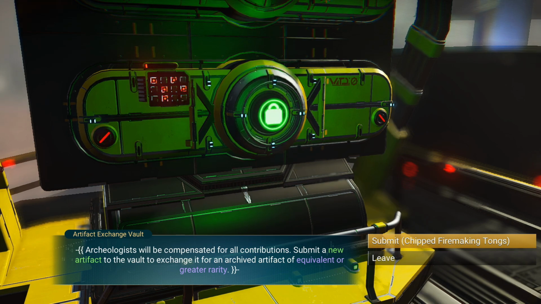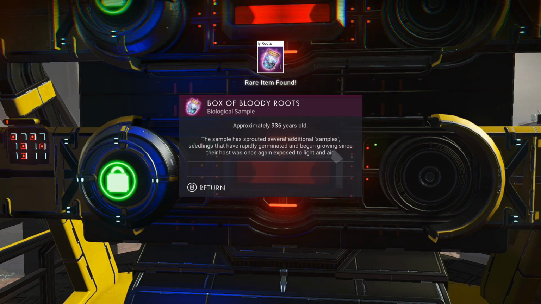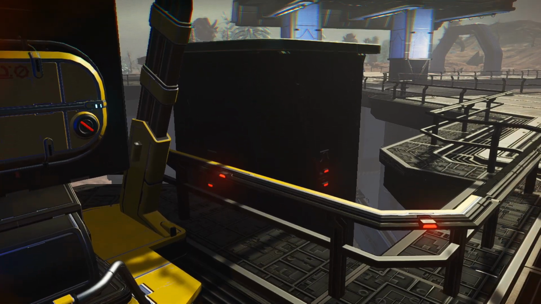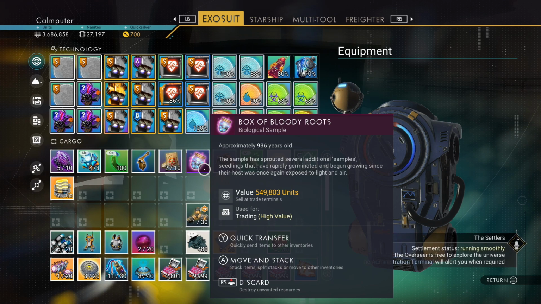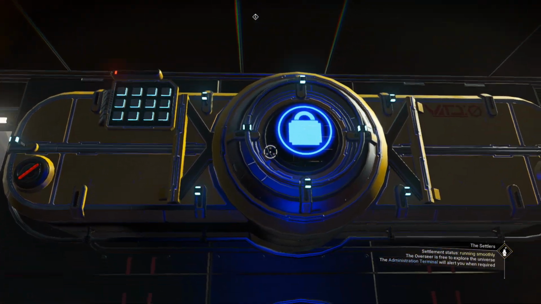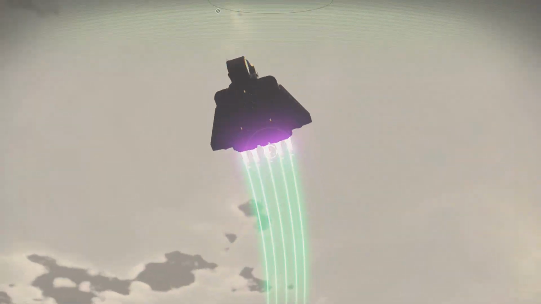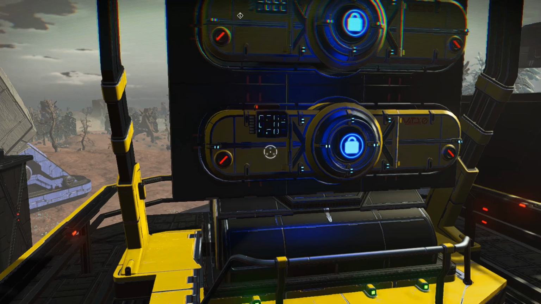Chip? Yes. How much money do I get for that? Sample has sprouted several additional seedlings. Yes, but... box of bloody roots. Trading, yeah. 549,000 units. Not sure. I should have double checked the price on that thing. And I can't even talk to you now. Or is that because I just did? That was a cool design. And it breaks physics too. Right.